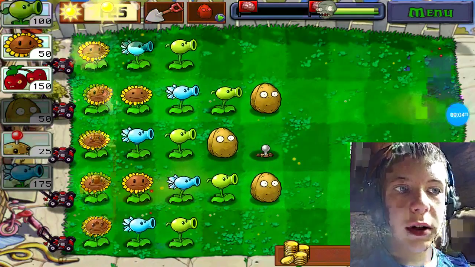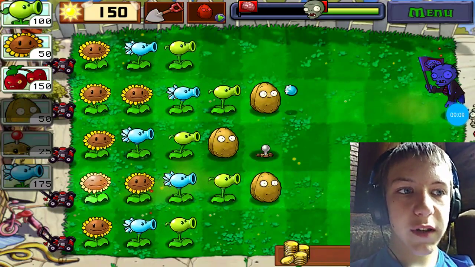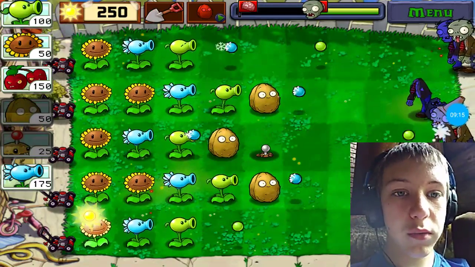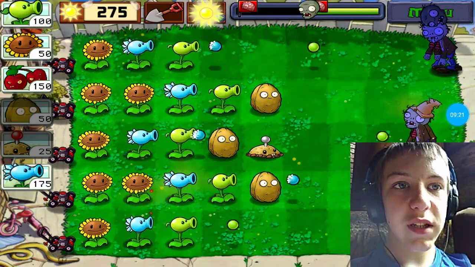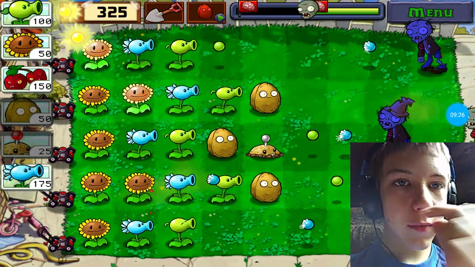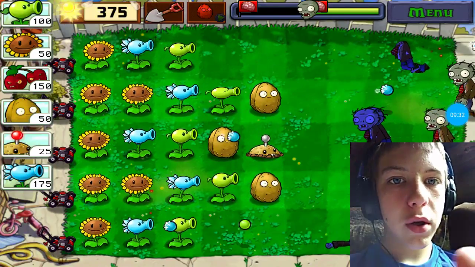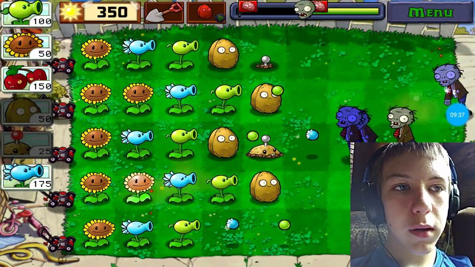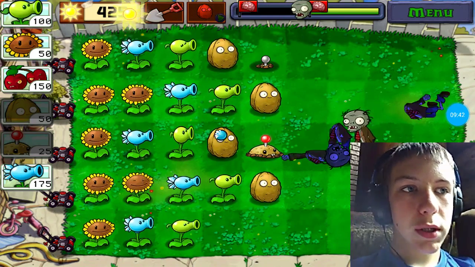While I'm at it, I better start placing some potato mines. If any of the potato mines get destroyed, it doesn't matter to me, then I'll start replacing them with more walnuts. Because if the pole vaulter guys are going to be here, and I'm pretty sure they are, then if they pole vault over one row of them, they'll have to get through another row. Or they'll pole vault over the potato mine, and then they'll have to eat the walnuts. So, just putting that out there.